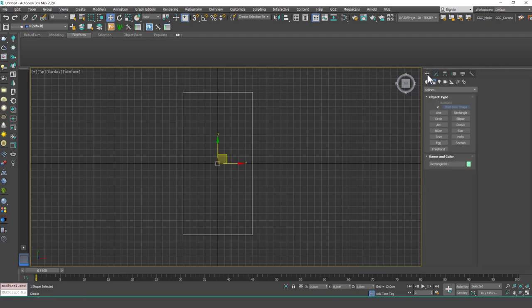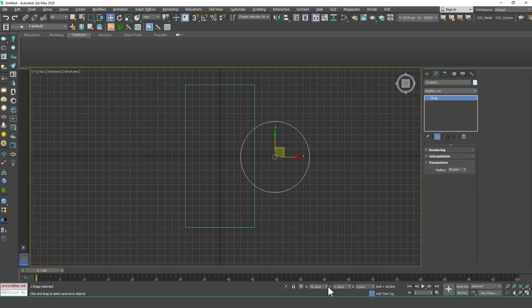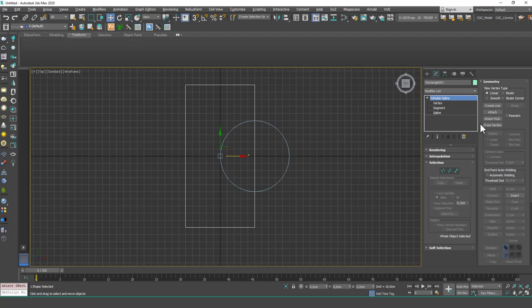To do that, I'm going to go to create, circle, and draw a new circle. Let's set the radius to 50. And I want to move this to the origin as well. Then you can just pull this in the x-axis and move it here. You can also input some exact dimensions from here, but for now, we are just doing this for visualization purposes. Okay, now let's select the original rectangle. I'm going to hit attach and click on this circle, so that they are joined into one object. We can also name this object 1 for now.